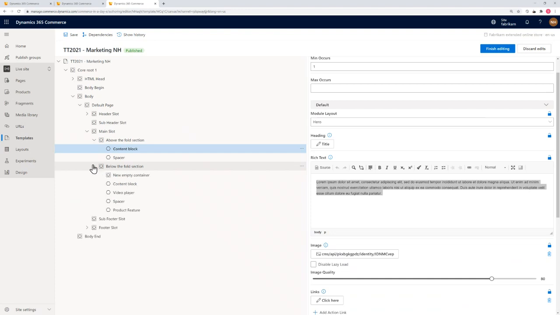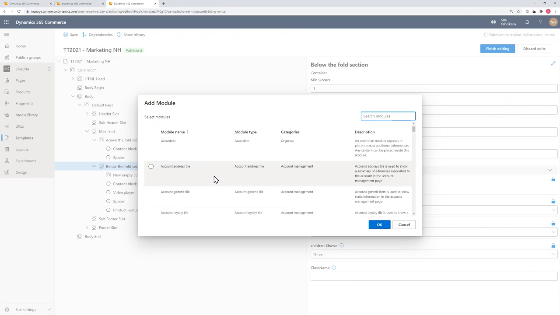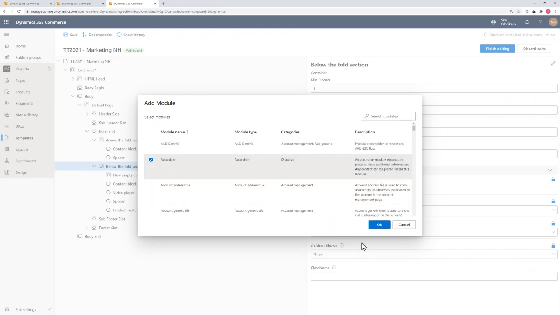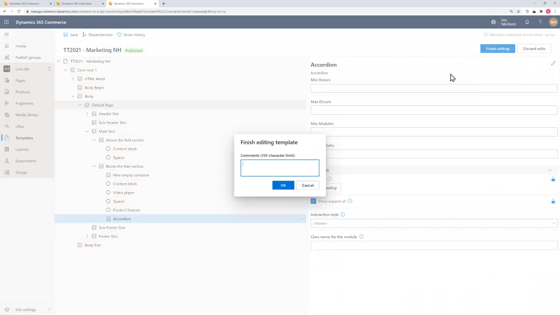So if we wanted to add a new option here in the below the fold section, we can go in here, add module, and say I want to add an accordion module as an option here. I can just add that to the template and hit finish editing. I'll say added. This is going to pop up whenever you hit finish editing.